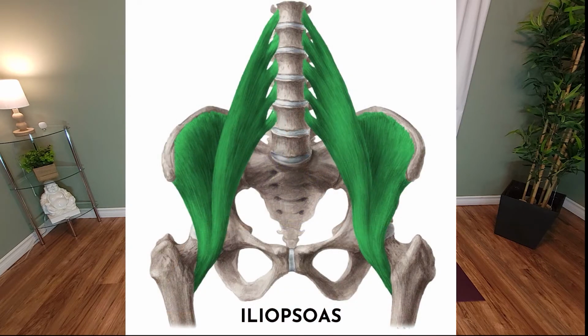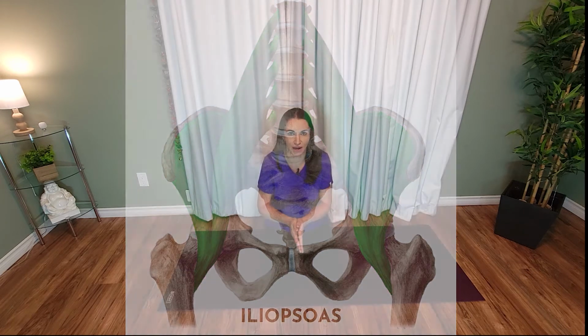Now, both layers merge together with another muscle called iliacus to form what some refer to as iliopsoas. So essentially, it's two muscles that turn into one. For purposes of today's video and lecture, we are going to keep psoas completely separate from iliacus, as they do have different lines of pull and they are different muscles that just happen to attach to the same tendon on the leg.